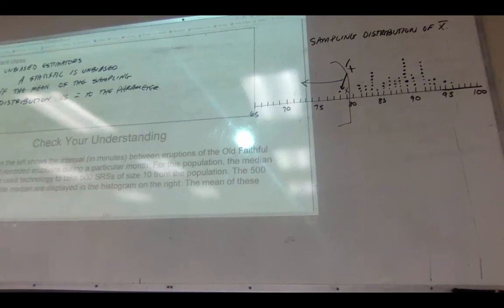If the means match, if mu matches x bar, then it's unbiased. What's the last one? Unbiased, if the mean of the sampling distribution... Is that true always? Yes. So basically, if you make a correct guess, you're unbiased. It matches the mean of the parameter, or just the parameter?